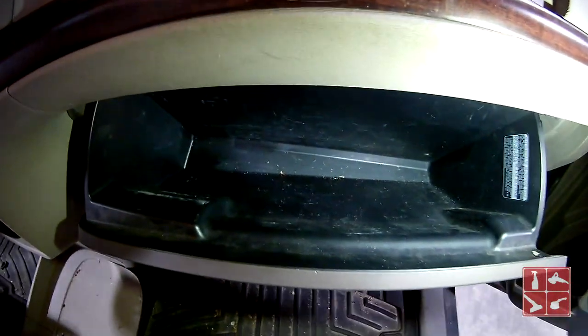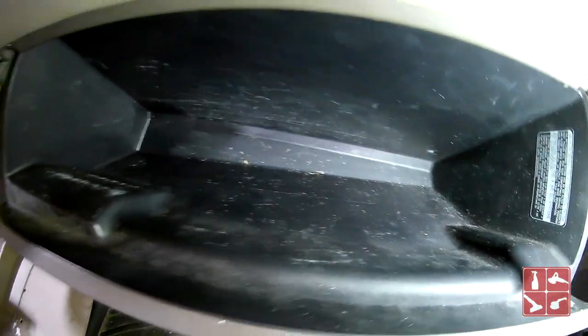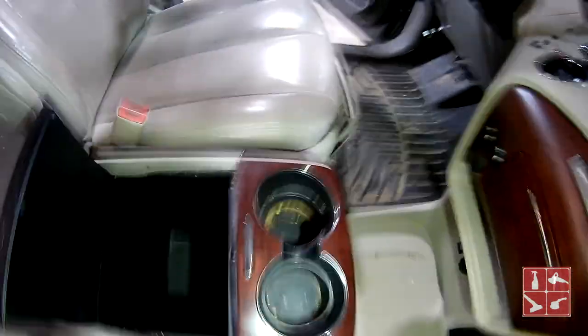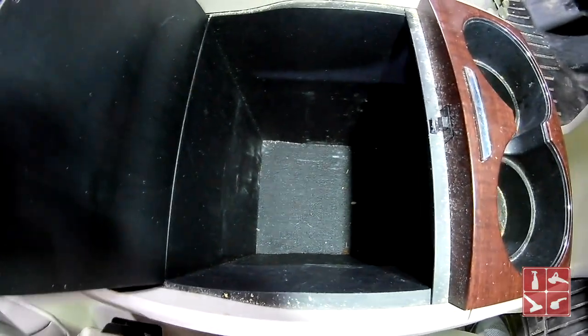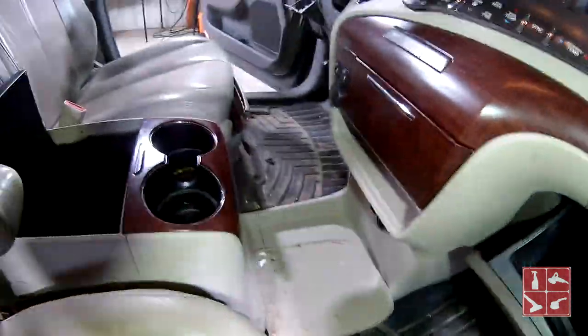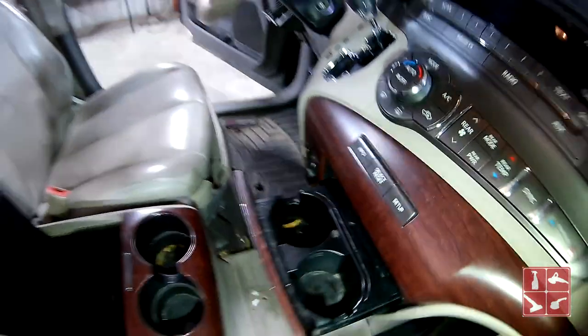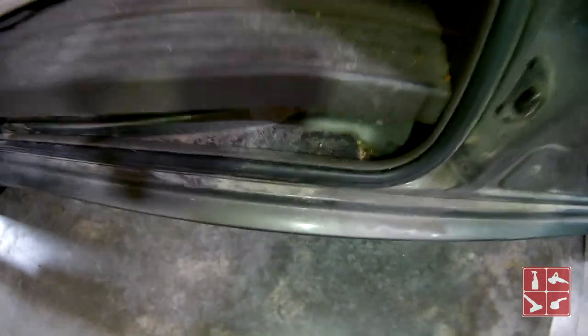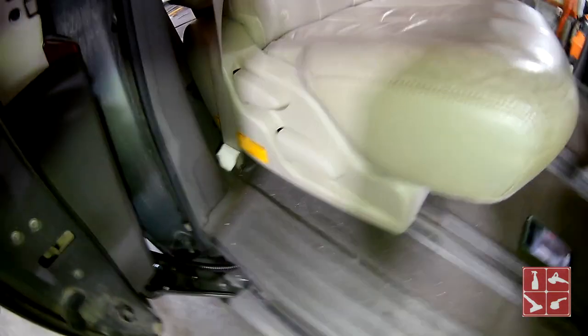All right, so we've got all kinds of dirt in the glove box and up here, and this customer was awesome — they took everything out for me. Sometimes I like to ask folks if they want me to take everything out of the glove box. If it looks like it makes good sense, we'll definitely do that, but I don't like to rifle through people's personal effects. Everything down in that little framework down there.